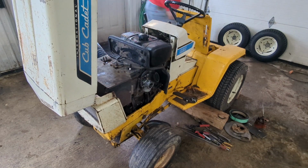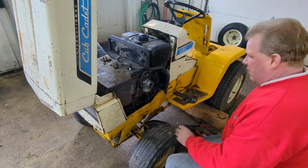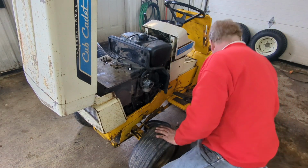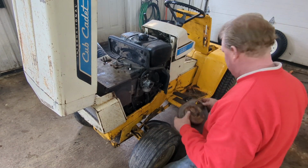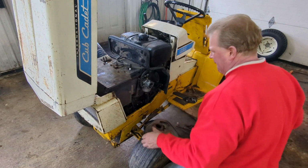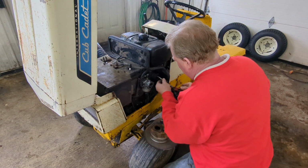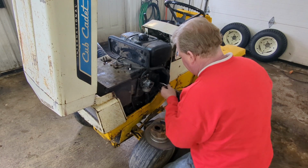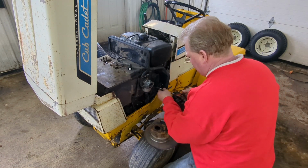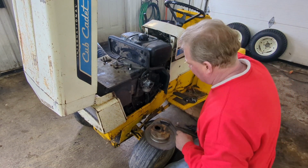Now your fuel tank's nice. Okay, now let's put the piece in here. One thing I do on this tube right here, I put a little bit of lube on them. You can clean them up later, and they'll drip on these here, so that's not the worst on your levers and everything.